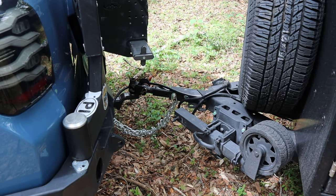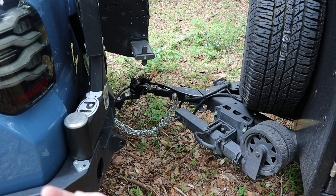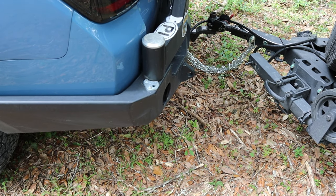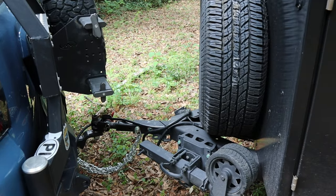I did have to get an extension for my 7-pin plug because the trailer would not quite reach where mine is mounted up underneath the vehicle, but that is because of the way it was mounted by the previous owner. It's no one's fault, just how my setup was. So I did get that taken care of before I took off.